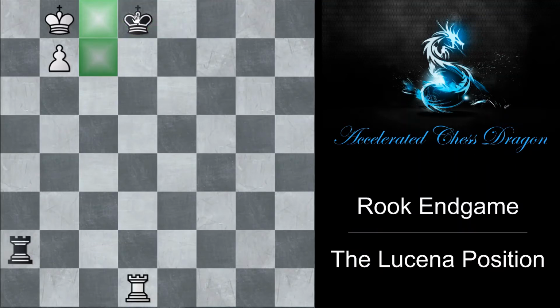And c8 and c7 are the two main squares that white can use to vacate his king so that his pawn will easily queen. So black will play king e7. King e8 also will work, but white will still use the same idea. And white plays rook to d4 here. And rook d4, although it doesn't look like it's doing much at the moment, really has a very hidden purpose.